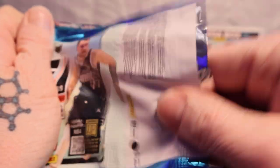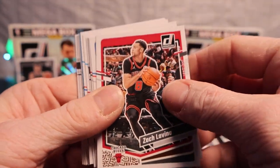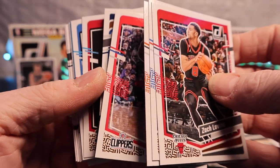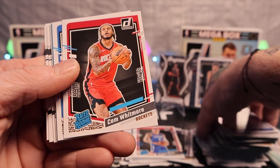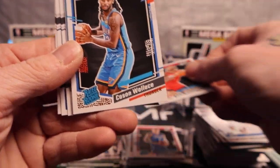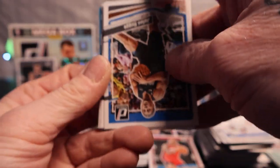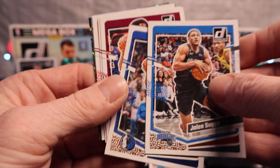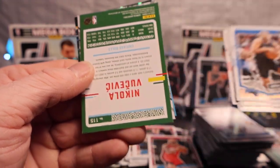All right, here we go. All right, we got Zach LaVine, Devin Booker, Bones Hyland. Got Cam Whitmore on the rated rookie. Carson Wallace. We have three here. I don't know what about that. So we have Jalen Suggs, Josh Green, Jarred Allen, Gary Trent.